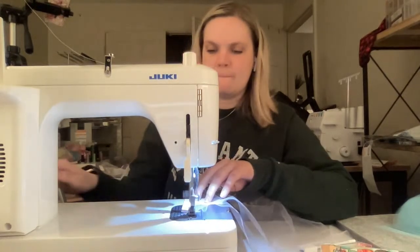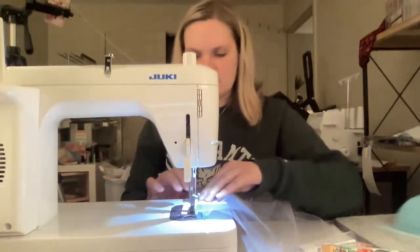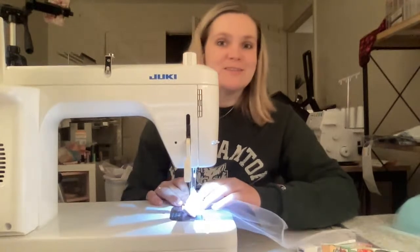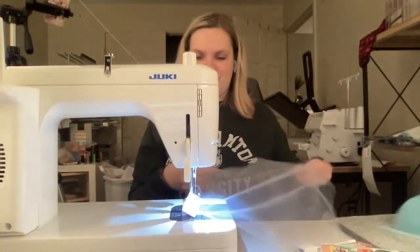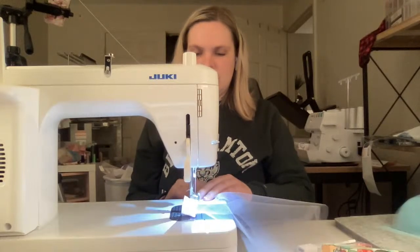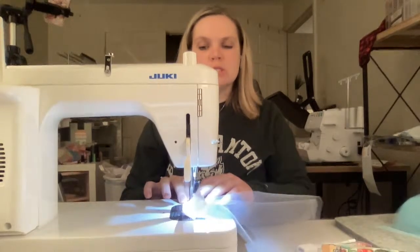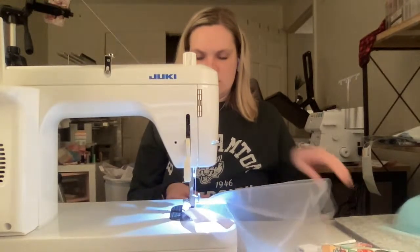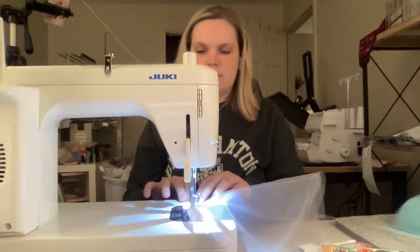Here we go. All right, let's finish the pink and then we'll move on to the teal. And then we can start putting it all together. How exciting. And then I might put another sample on my machine. We'll have to see. My biggest goal tonight was just to get this tutu done.